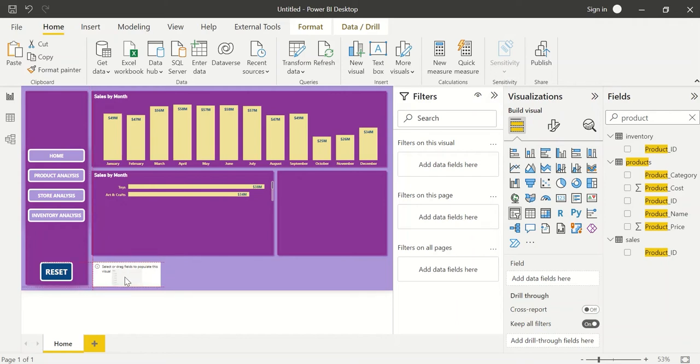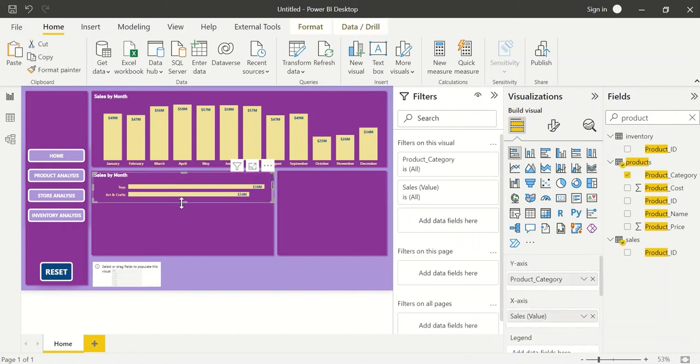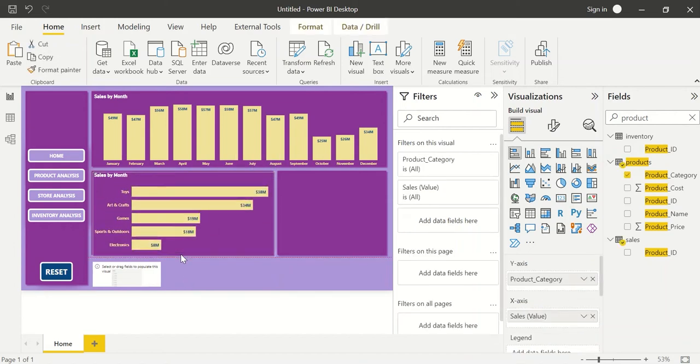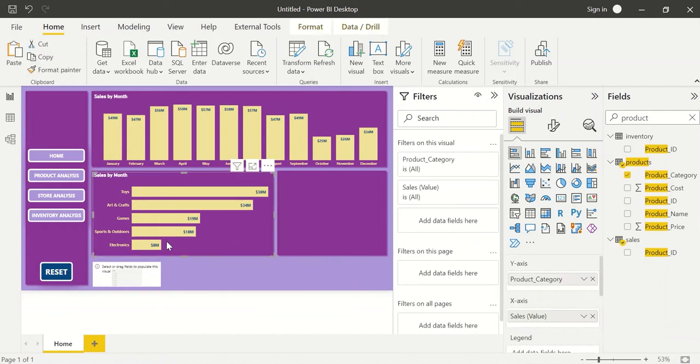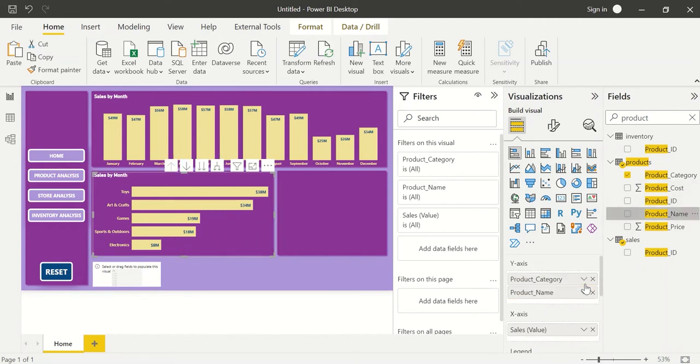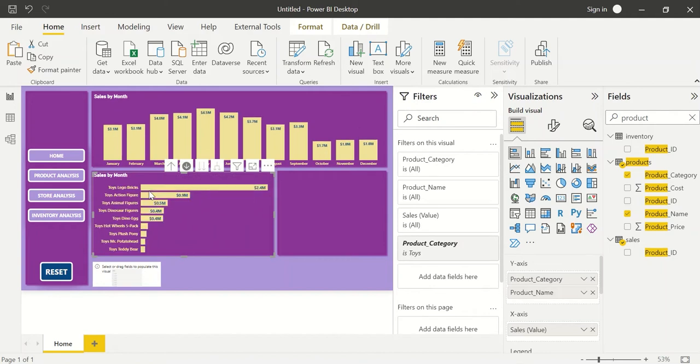So this is how I can create the filters downside, and this is how I can have the graph for product wise. Here what I can do is I can have drill down. For example, in this I have product categories there. I can add the product name beneath the product category. So for example, if I click on drill down mode, if I click on toys, you will see all the products under the toy with their sales.